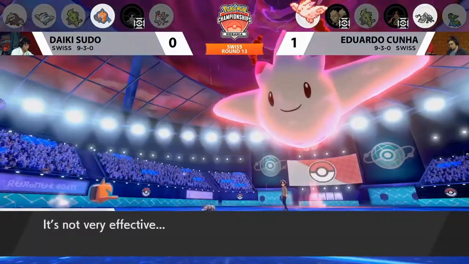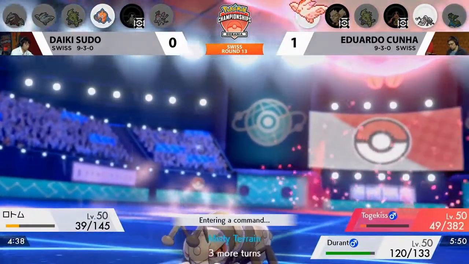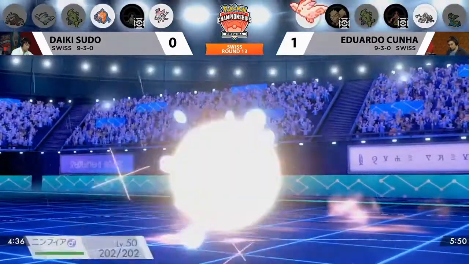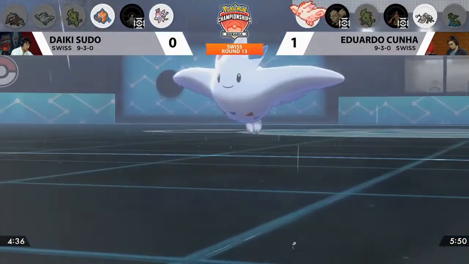But interesting that Durant is going to go ahead and go for a little bit of chip damage there. I don't think Durant had a better attacking move, to be quite honest with you. I know that some Durant like to run Rock Slide, not Max Rock Ball, to try and stop opposing Pokemon like Charizard, for example.